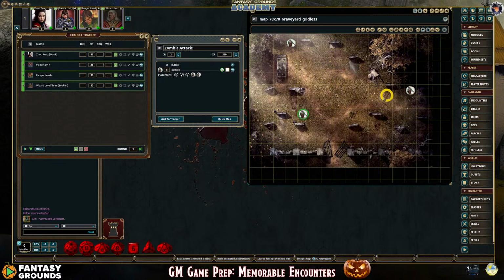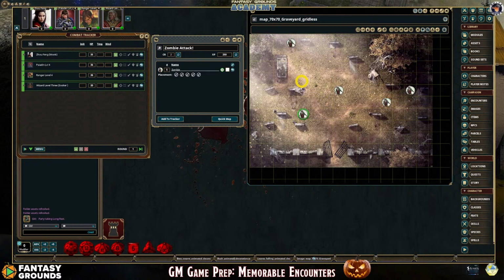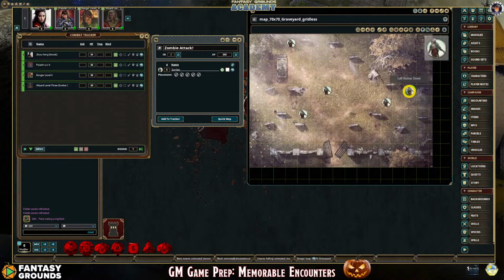And two, it makes it harder to address these guys when they're spread out. This guy will have some cover right here. So this is just a preliminary setup, if you wanted to get your zombies in place before the encounter starts. Now they're all placed. When I close this, they're going to disappear off this map, but they're still there. They just won't show up until you actually open up the encounter and hit add to tracker.